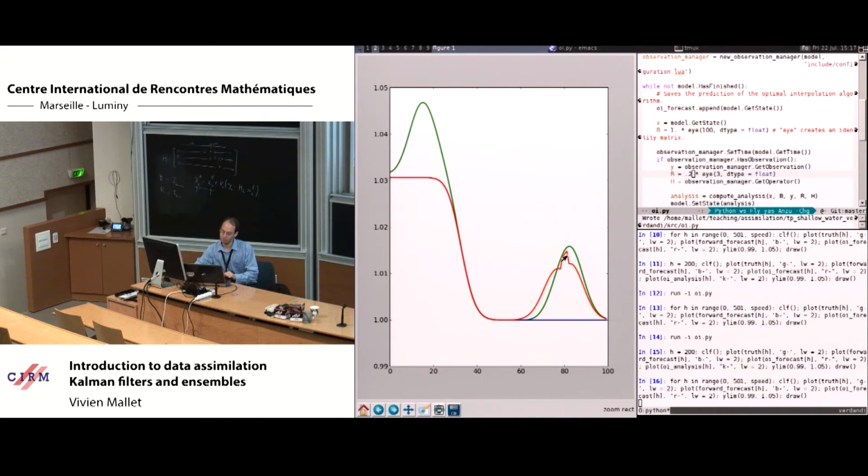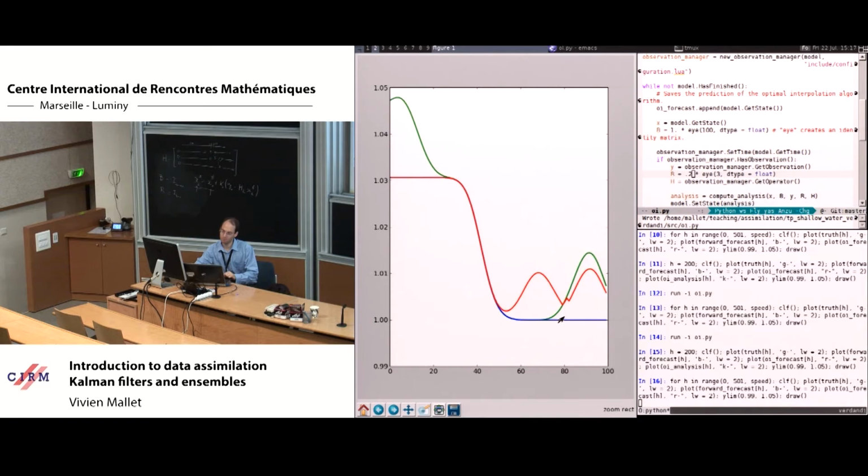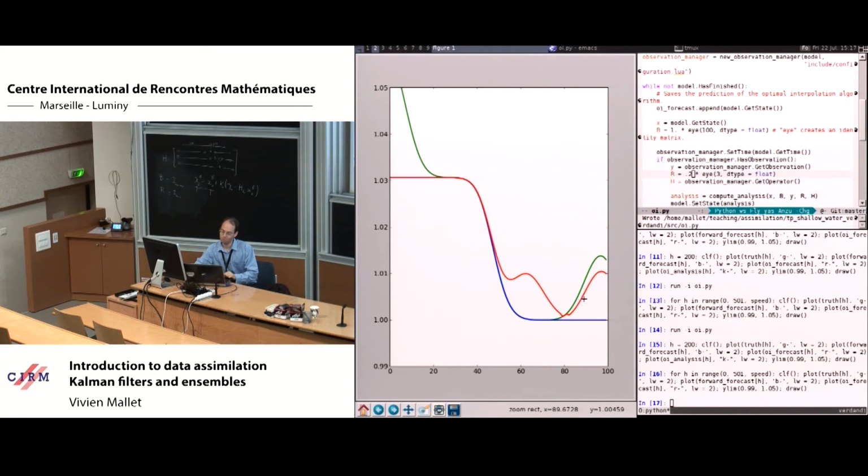But at some point, you see, oh, it splits again. And you have somehow two waves, and this one is going to get out, actually, of the domain. And at some point, you will be left with this one, which is even, so somehow your analysis or forecast from optimal interpolation is worse than what you had initially, because what you had initially actually was okay in this region now, at that moment, and you are left with this extra wave you don't want.